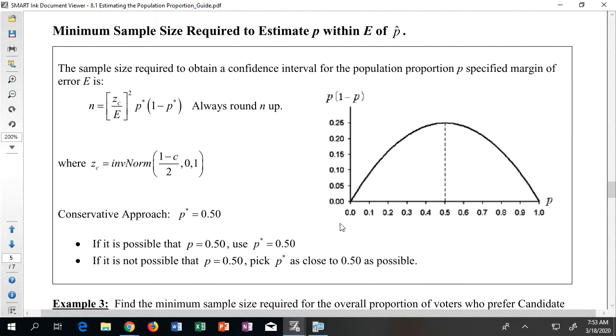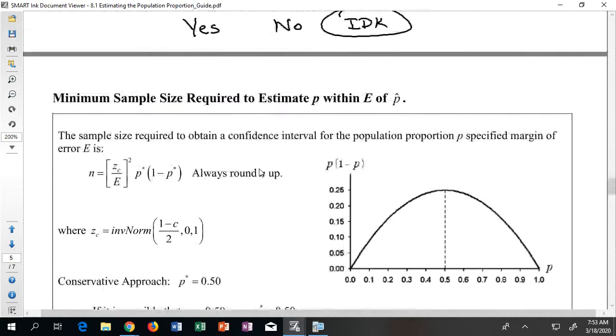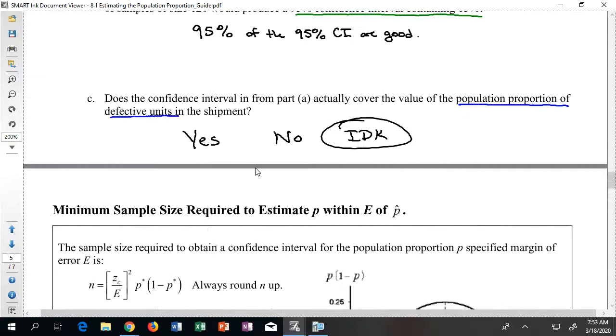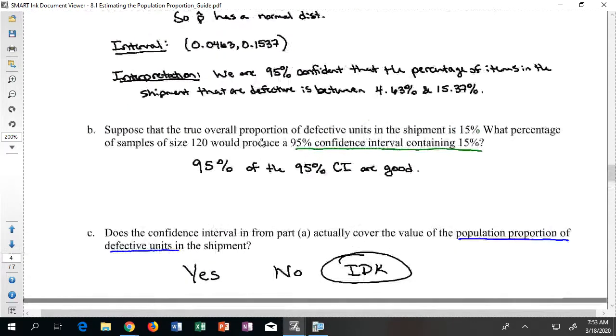But what we'll see here is that we have an important question that we can almost lead off with based on where we ended the last video. You might recall in the last video, we were constructing a confidence interval, and at the end, we were curious if we had a good interval or a bad one. And one of the things that I said in that video was that we were only 95% confident that this interval was a good one. Only 95% confident. And so there was a chance that that interval was a bad one.